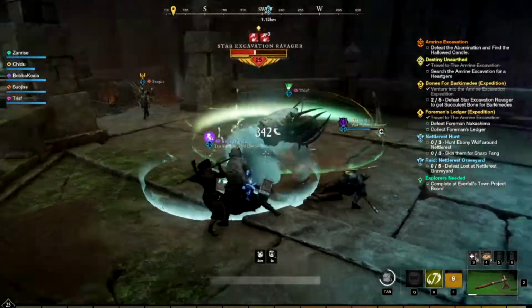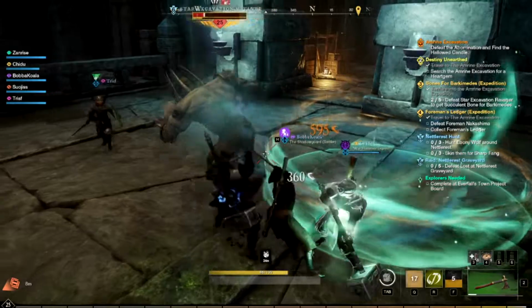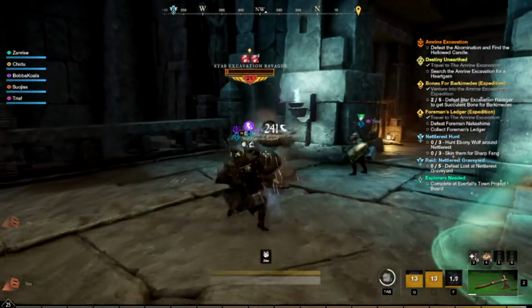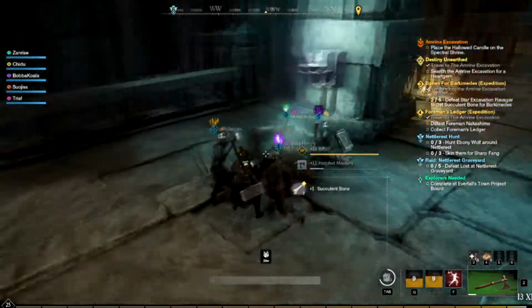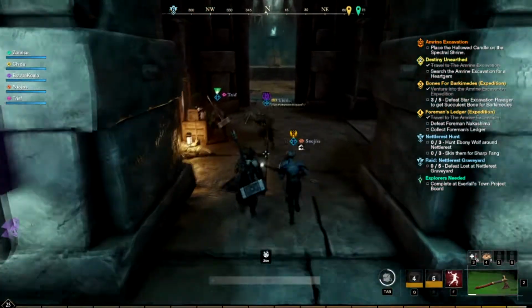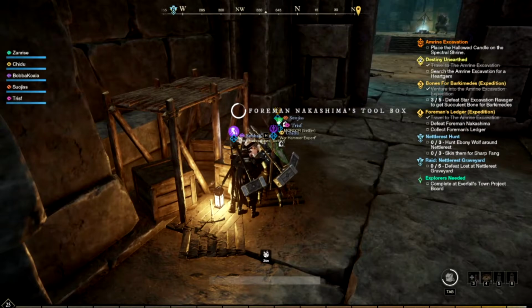We're getting a bunch of backstabs on this guy now. Ravager's going down nice and fast. And we can get ourselves another succulent bone, any second now. There we go. There's a nice succulent bone. Alright, and ooh, there's a chest here. Foreman Nakashima's toolbox.